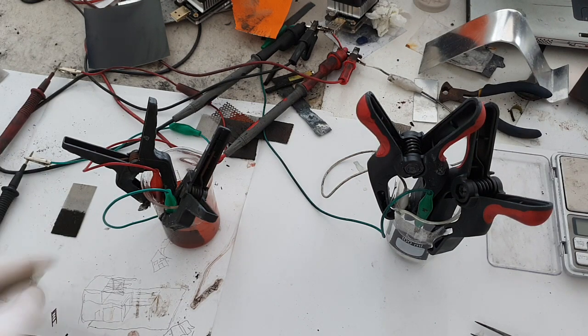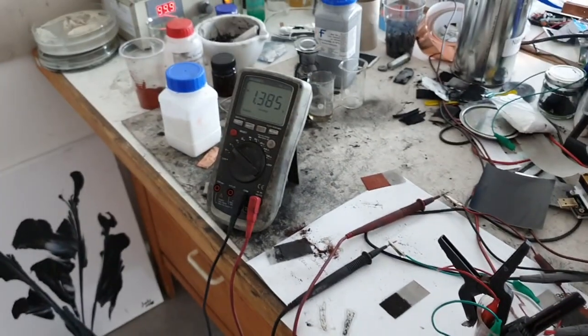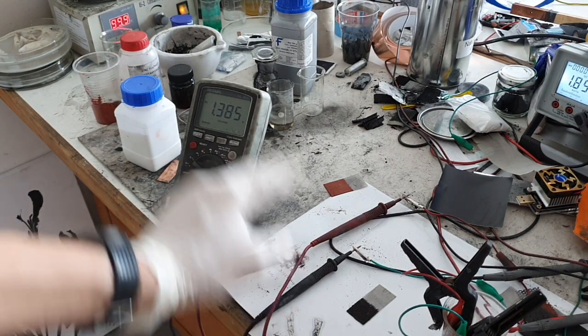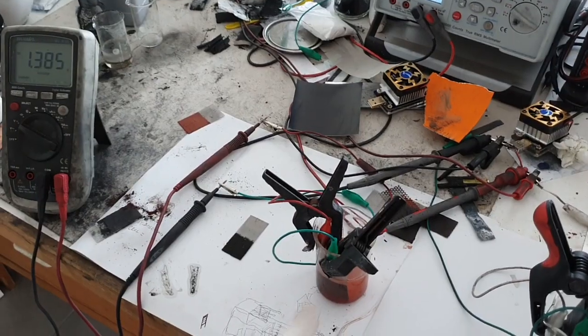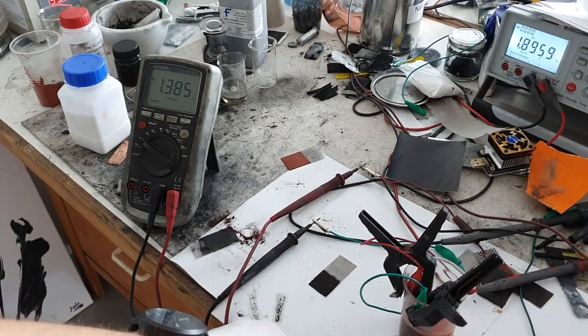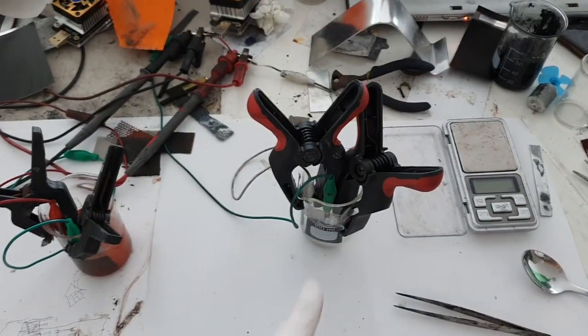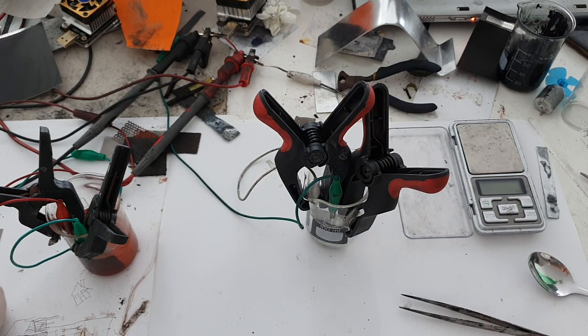Also known as the Edison battery. Here I'm testing the stability of this battery because I'm trying to figure out what the self-discharge rate will be on this nickel ferrite battery. It reads 1.4 volts, but if you connect it to some load it will drop to 1.2 volts. And here I have a nickel-zinc based battery — also a different design from what I used before.